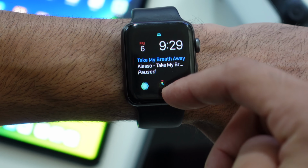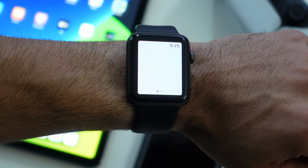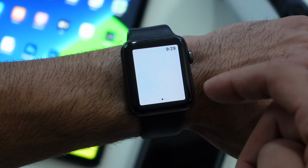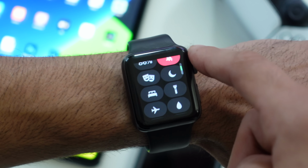And next to that, you have the flashlight. Of course, this thing gets pretty bright and will drain the battery, but if you need a flashlight on the go, that's how you can shine some light. And if you switch to the other side, you also have strobes and a red light if you need to be spotted a lot quicker. Airplane mode, nothing new there.